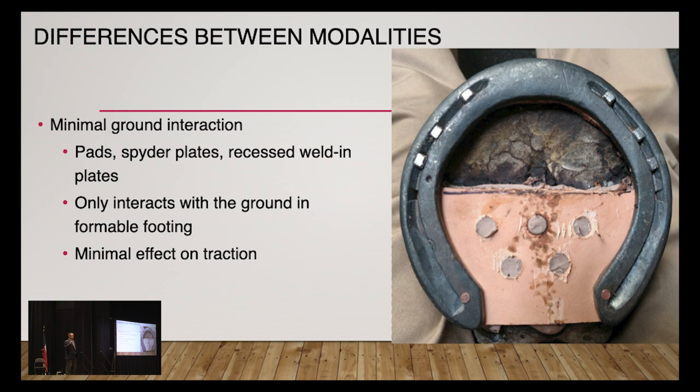Put your toe cap, as I call it, weld it in, and then weld in a heel plate and recess it down as low as you can, so when that horse is standing there, you get a little lift at the toe and that plate is down in the foot far enough, then hopefully it'll allow it to sink, but you're still supporting the foot. That's worked well on some horses for me. And these typically only interact with the ground when you have footing deep enough for it to contact, which again may or may not be a good thing. This will have the least amount of effect on traction of the three modalities I showed.